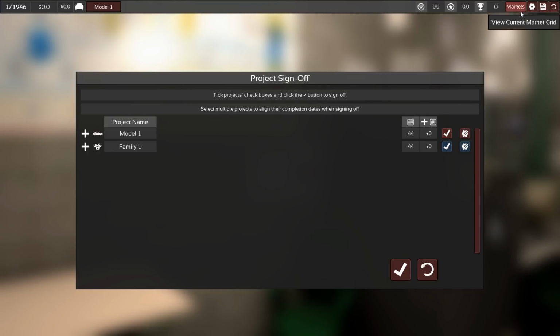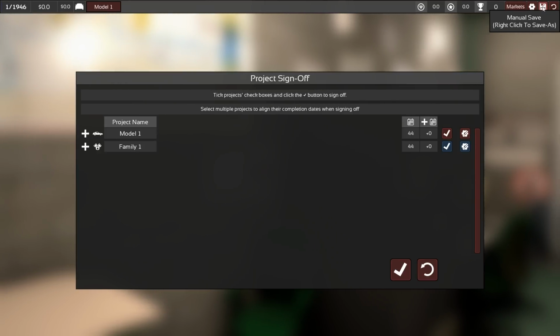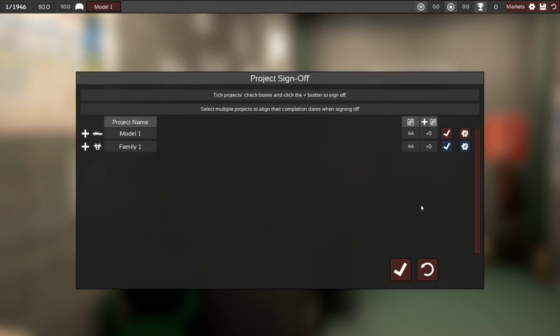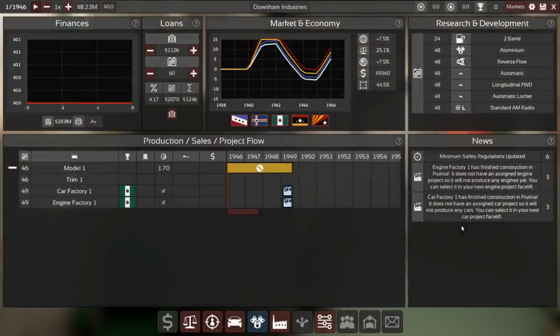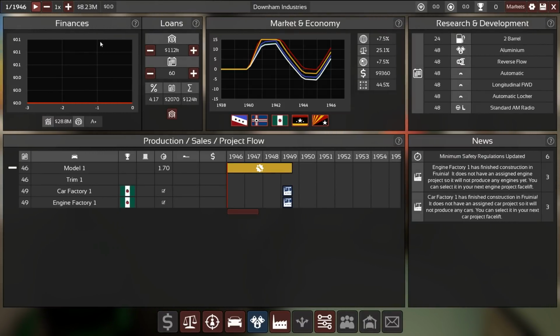Oh, let me save that before we sign it off, so that we potentially can make changes later. So right click and before sign off. All right, save that and sign it off. Agreed. Boom. We have now 8.23 million in the bank.